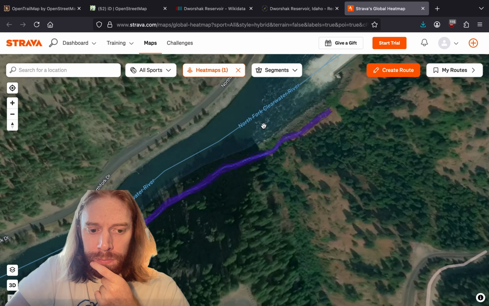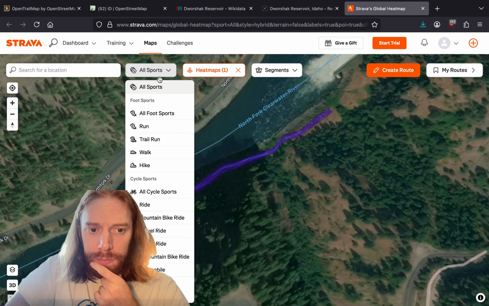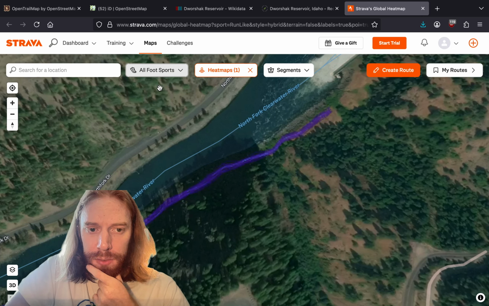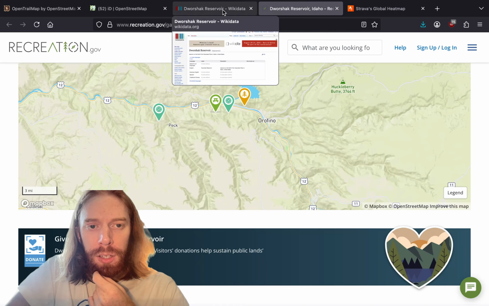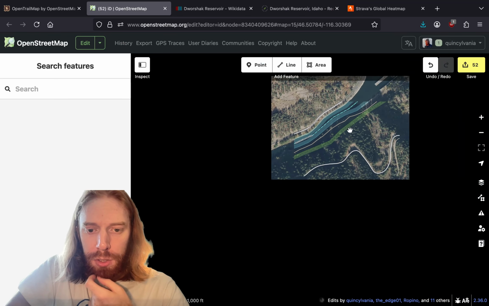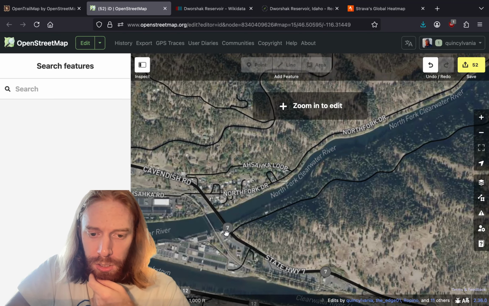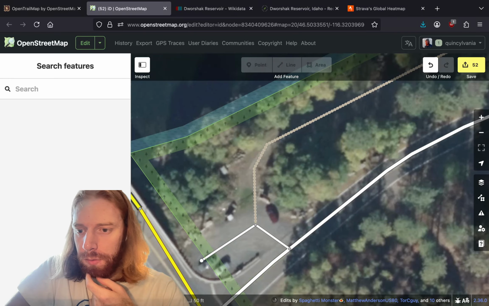Yeah, so this is on foot that they're accessing that. I want to go ahead and see if there's any street side imagery. Maybe this is an official trailhead.